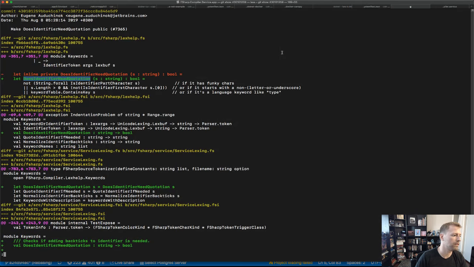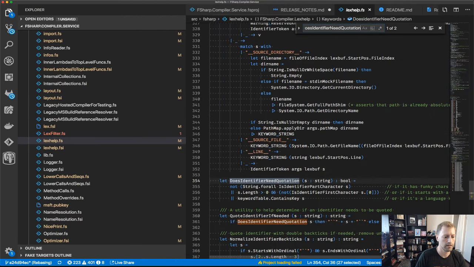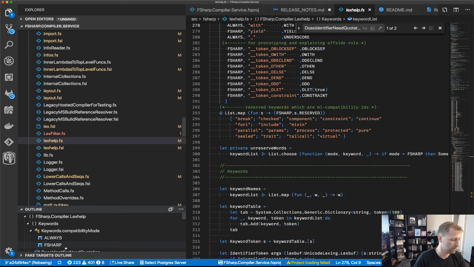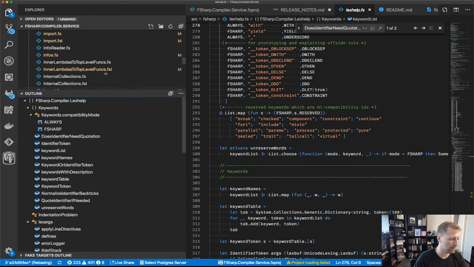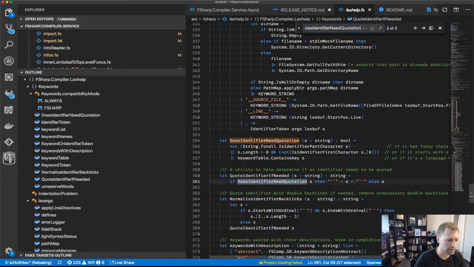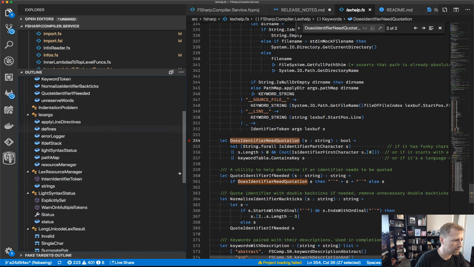This is in Lex help. Yep. All right, let's see if we can find the whole structure. Does identifier need quotation?